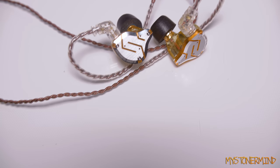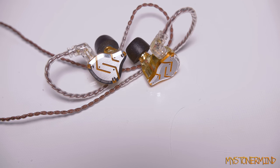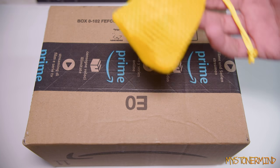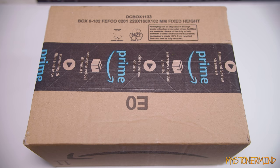Now, if you want something that's 10 out of 10, quite easily 10 out of 10, these. She can actually take this. I don't mind her taking this. It's the other earphones that I don't want her to take. What I do is I hide them in my beanie hat.